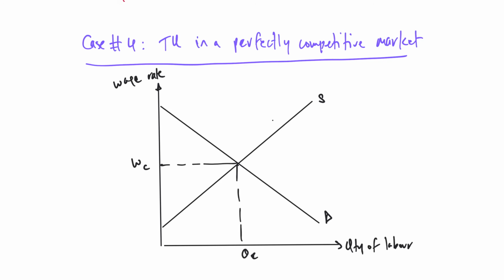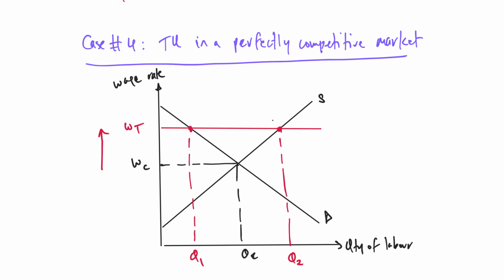And let's say the trade union now comes in the power, and trade union says this, that pay us a higher wage rate like WT. Now, in this case, the wage rate goes above the equilibrium. What's the harm of this? There will be this many workers wanting to work, but only these many workers able to get work. So Q2 minus Q1 would be my level of unemployment, and that's why unemployment would be Q2 minus Q1.